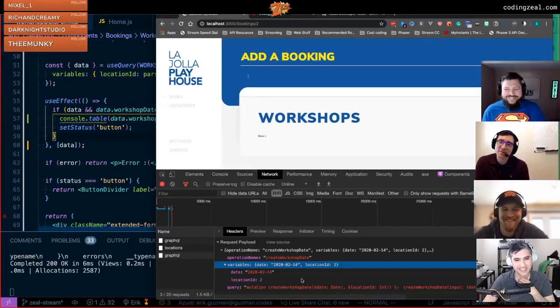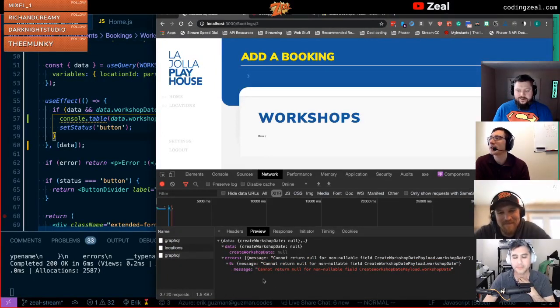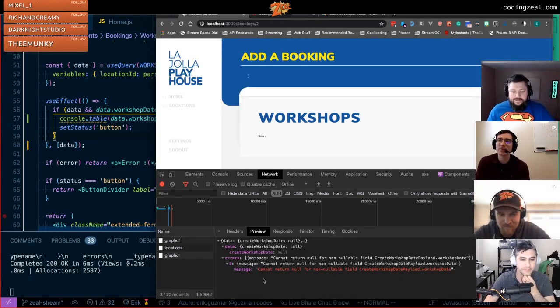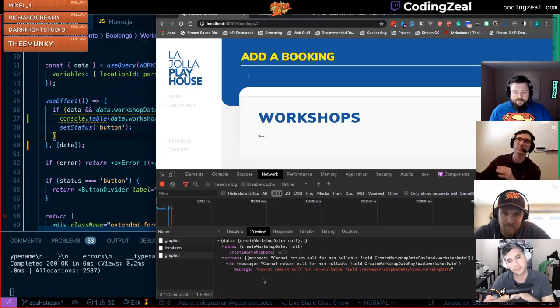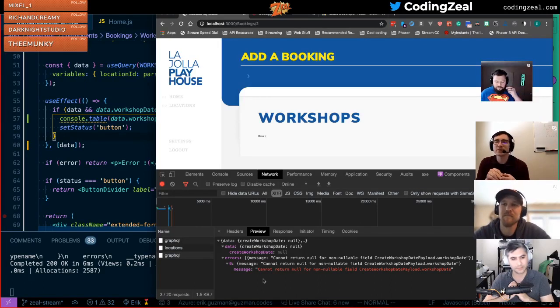Can we look at the error message again? Sure. If I remember right, it was something about returning a null for a non-nullable field. So in GraphQL mutations, we send a bunch of input and we ask for response fields. Like if we're creating something, we probably want the ID of that something after it got created, or even details from that object that we're creating.